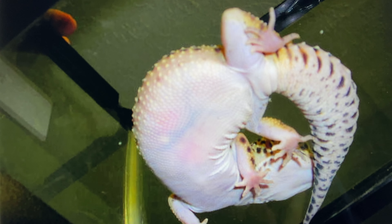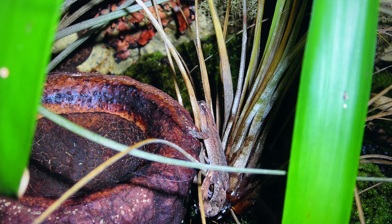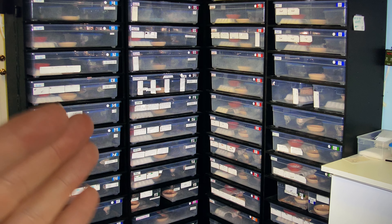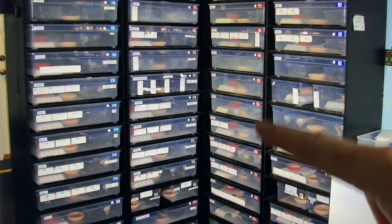This was actually a picture taken showing ovulations. You can see the ovulations right there — hopefully you can see that on screen. This is a blurry picture of the same thing — ovulations here and here. Another picture of females right after they laid eggs; she hasn't even covered them up yet. This is a morning gecko I had back in the day. Here are the breeders — I ended up moving the racks this way so it was easier to check everything. On the tubs you can see the color of the male, and each tub had its own number.